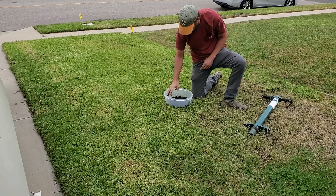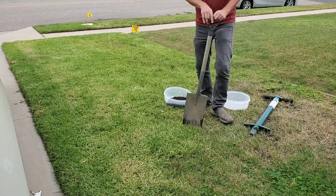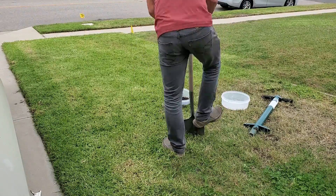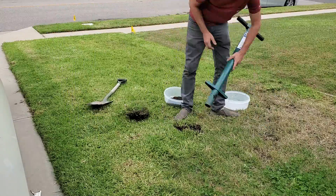Here in my lawn, I'm going to do this jar test on all of the various areas, but today I'm focusing on the area behind my truck, which I'm calling the side yard — the side that borders my neighbor. I'm going to be doing a lawn renovation there. It's one of the first major projects I'll be doing on this lawn, and I'm going to be putting in a grass type that has roots that go very, very deep.